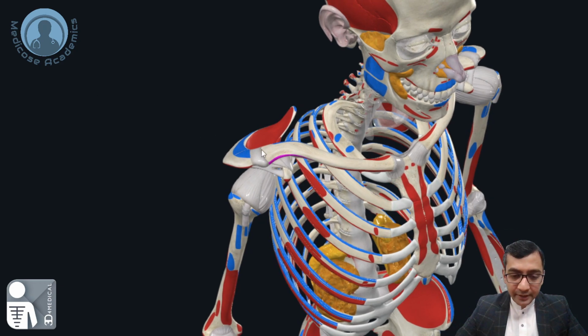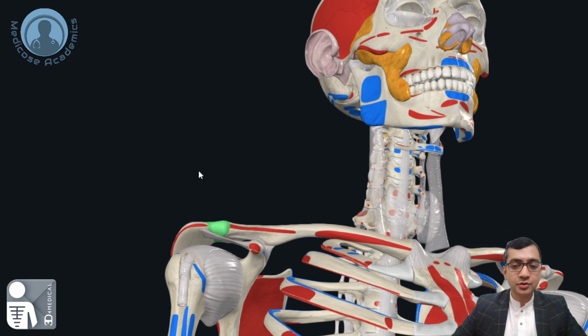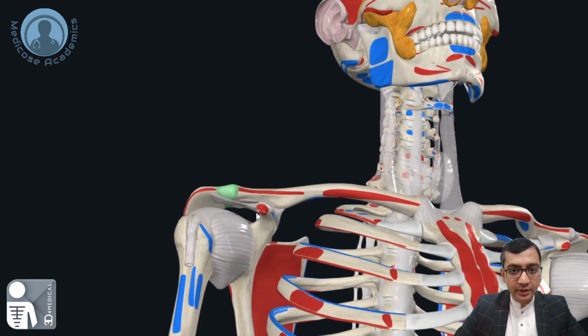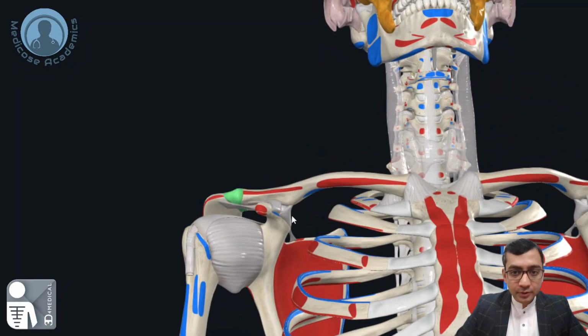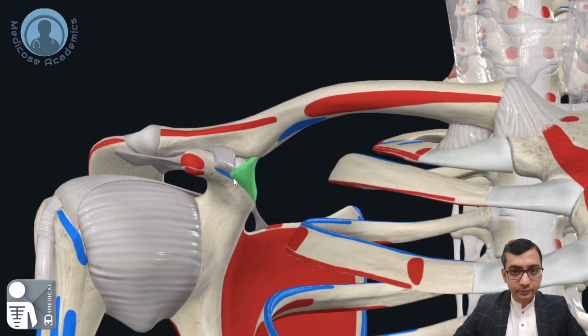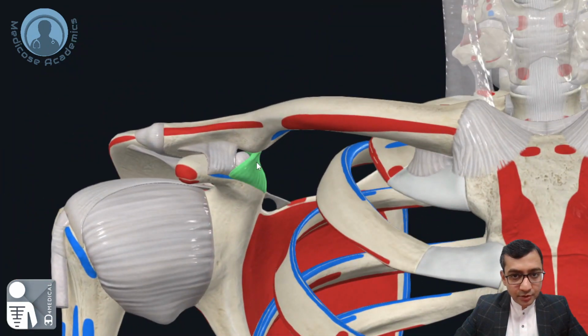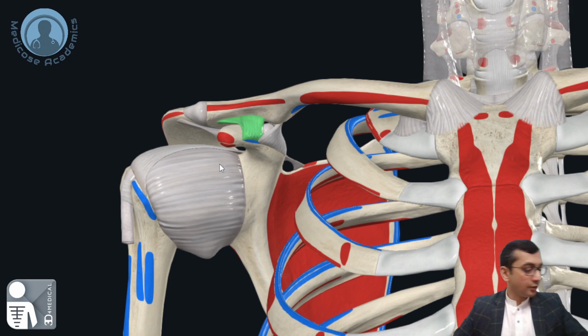And on the lateral end, it is giving attachment to the capsule of the acromioclavicular joint, and inferiorly, you saw the trapezoid ridge and conoid tubercle, and these are giving attachment to ligaments of the same name. So here is the conoid ligament getting attached to this conoid tubercle, and this is the trapezoid ligament getting attached to the oblique line, the trapezoid ridge. So these are all the attachments of the clavicle we talked about.